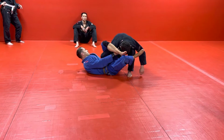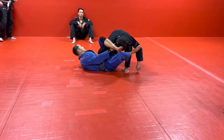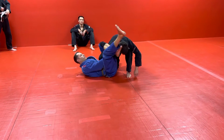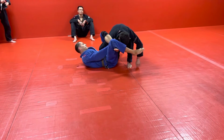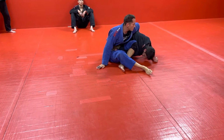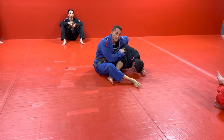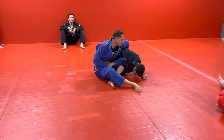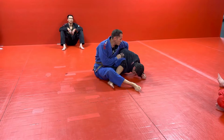So that's creating this omoplata situation where his hand is now in my pocket, yeah? And then you can either figure 4 or not. Some people like the figure 4. I like the figure 4. And you're going to kick up and go to his waist here, okay? So he can't roll forward, all right? And now we're in our standard omoplata situation. If he's up on his knees, you can still finish it.